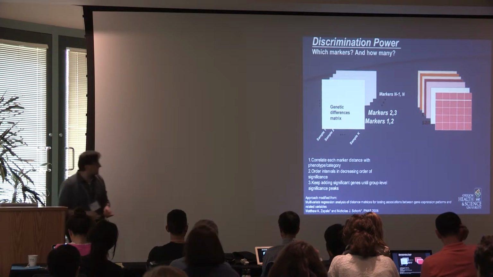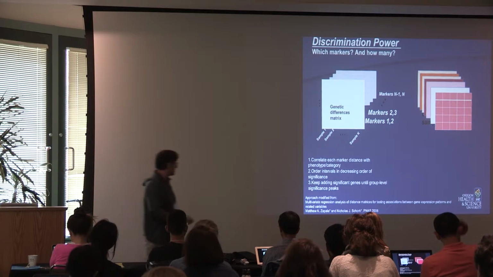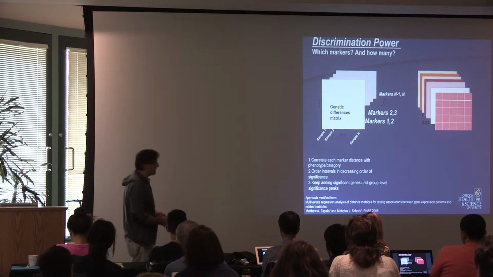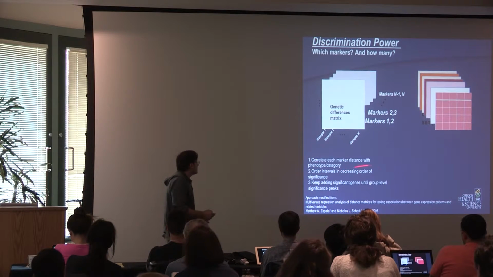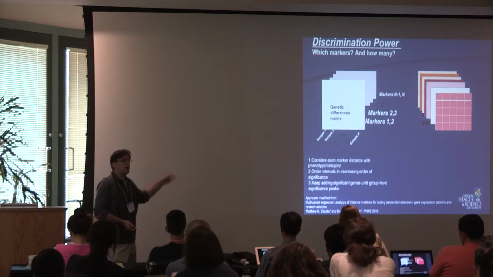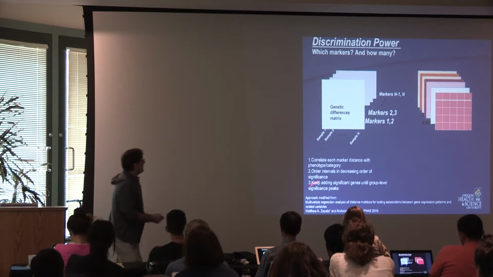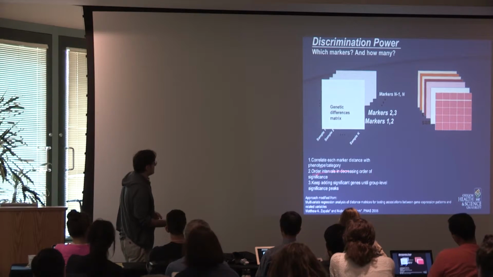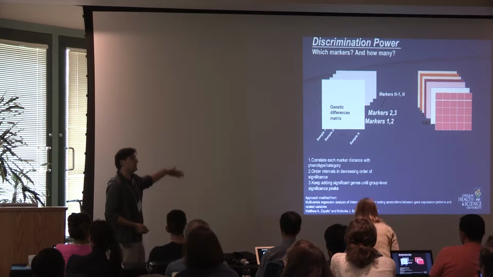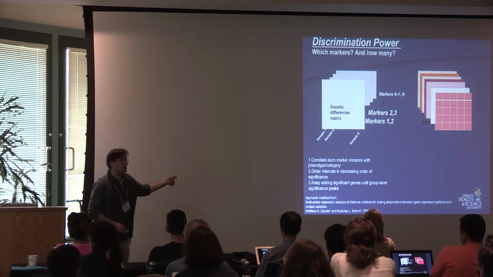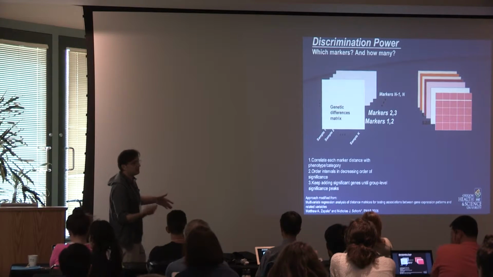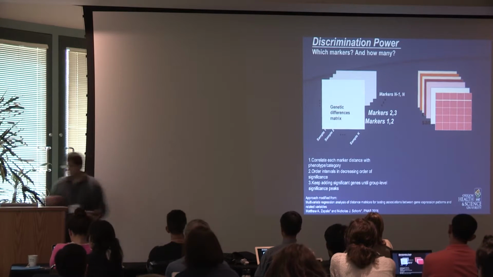So the algorithm is the following, and it's really based on work by Nicholas Schork. You can see the paper here, and I highly recommend it. You correlate each marker distance with the phenotype. So my phenotype is just 0, 1. Are you high or are you low? Order the intervals in decreasing order of significance, and then compute the distance based on the first most significant marker, the first two most significant markers, and keep adding ones, and then computing the correlation.